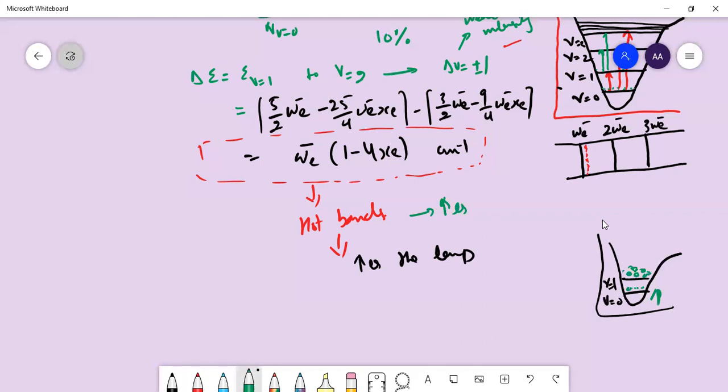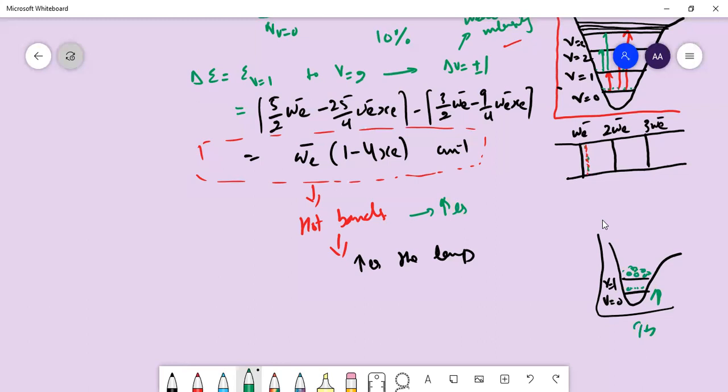So by increasing the temperature of the sample, you can distinguish between the hot bands and the normal fundamental absorption band. The fundamental absorption band is here and the hot band will appear somewhere near it. To identify between the fundamental absorption and the hot band, you have to increase the temperature, and if the increase in temperature increases the intensity of this peak, it means this peak is the hot band, not the fundamental absorption. So this is all about the energy levels of the anharmonic oscillator.